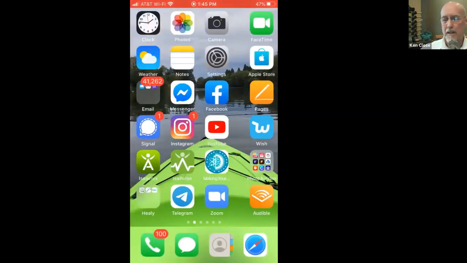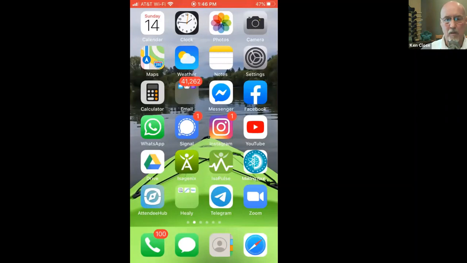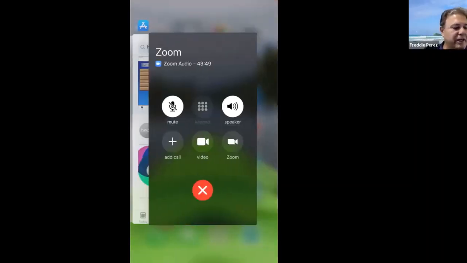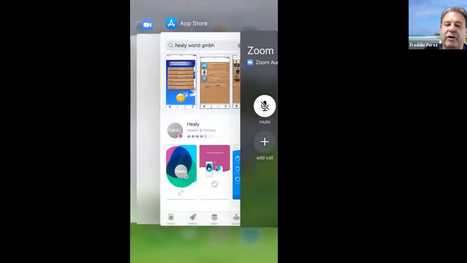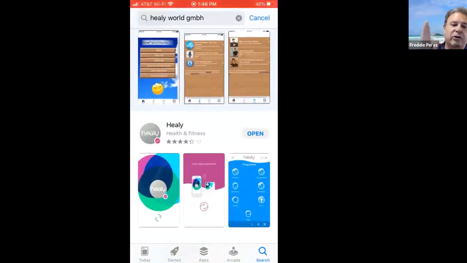There are other processes for the Android. Freddie, you want to tell about how to shut them off on an Android? Yes, and that's pretty simple too. When you look down at the bottom of your Android, on most of them you're going to see on the far left side three little horizontal lines, and when you tap that, it opens up and you'll have a close all.